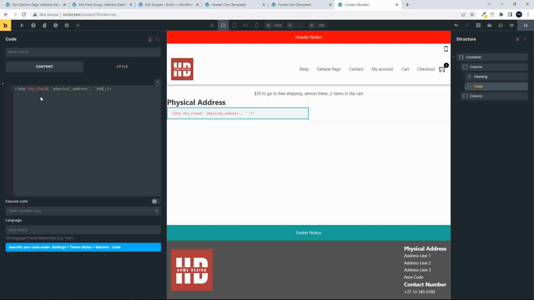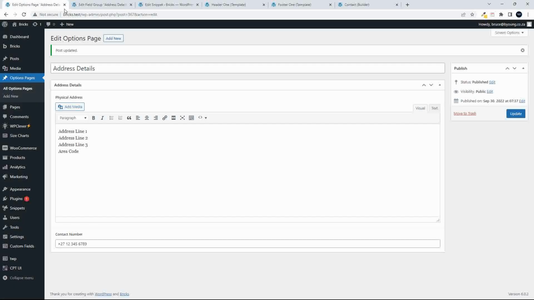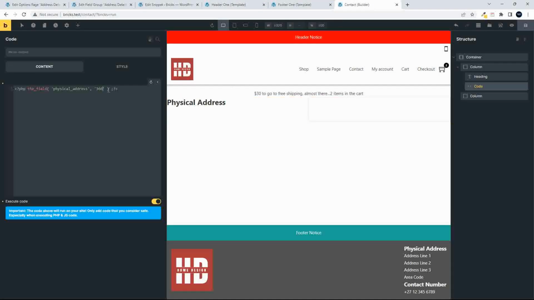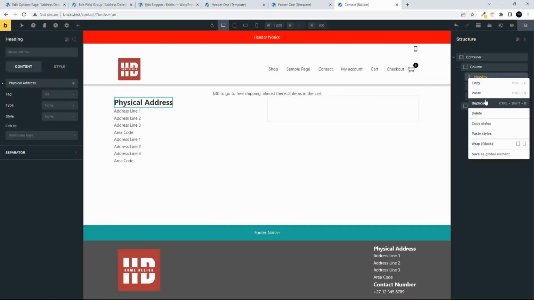We know the number is 366 for the page ID that we're getting the information from, and then we can execute code, and then we should see, is it 366? But 367. So 367, and now we should see the physical address pull through, right? That's there. Now, once again, we can just duplicate the heading.